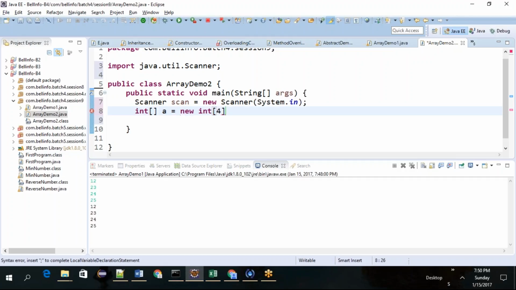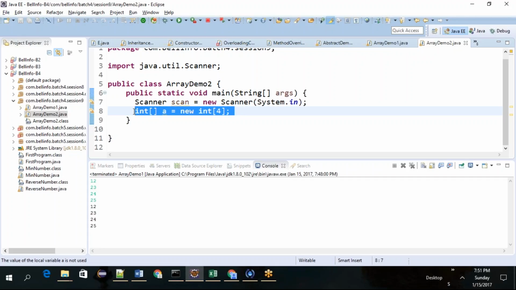We know the number of values. This is the way of defining an array. A is an array of integers of size 4.